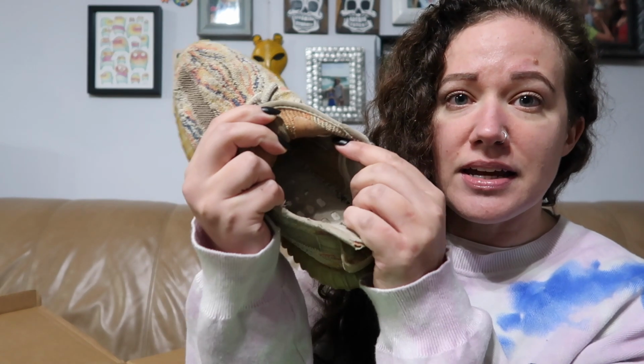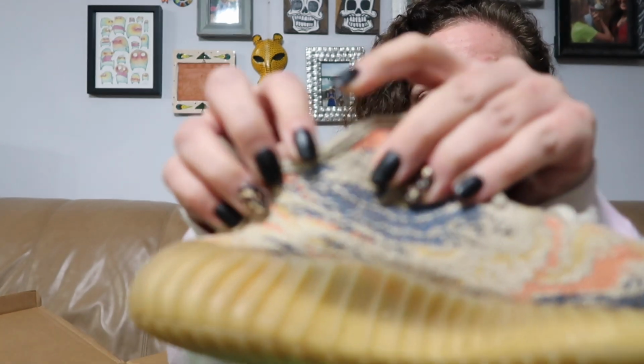Okay, so we got some shoes there. Those kind of look like Yeezys. Let's start with those first. All right, so these do appear to be Yeezys. They are missing insoles, if you can see in there. And this is a DIY box, so that's about on par. Most of the items will have flaws. Sometimes they're huge glaring flaws, sometimes not so much. There's a little hole here on this side. The knit has definitely some pilling. They do look like a really small size.